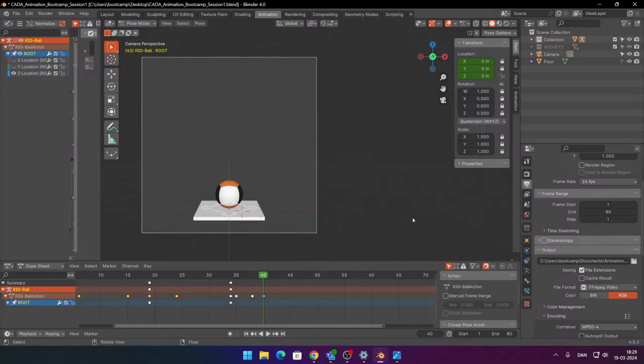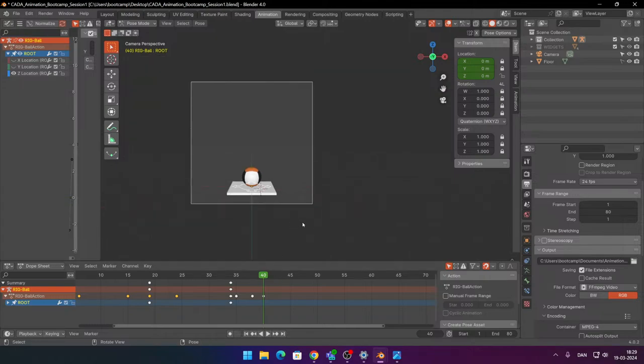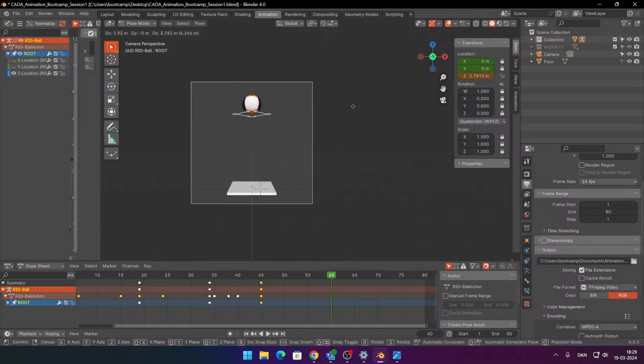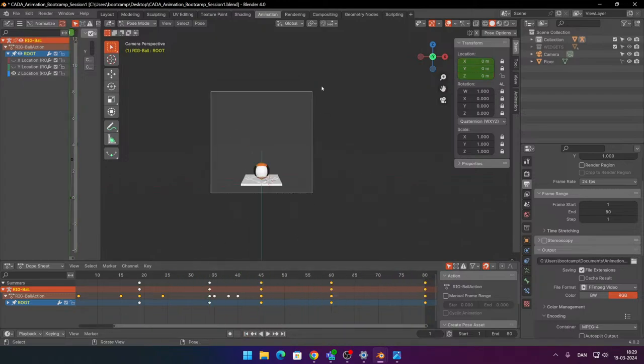And then from here, I want to do an up and down again, so we can go over the stuff one more time, basically. We want to leave a little bit of space for some anticipation, so we can start it from here. We just set a base location, and then around in the middle, we set our up pose. And then at the end, we set our down pose, so we just put it to zero here. Boom, boom, boom, and now we play it.